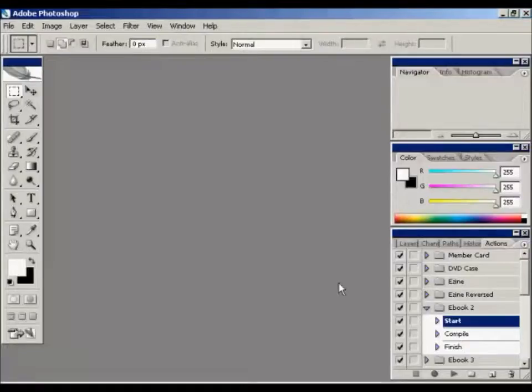In this video, I'm going to show you how to create an ecover. Now, an ecover is a graphic which gives a physical dimension to any digital product that you might be selling online. To create ecovers, I use Adobe Photoshop CS2, which is an older version of Photoshop, but if you have a more recent version, then what I'm going to show you here will work just as well.